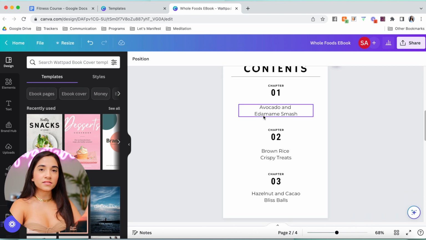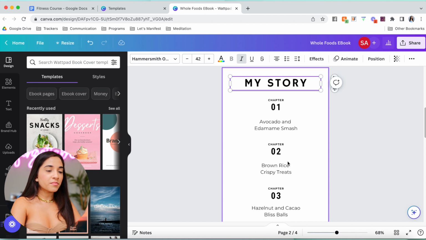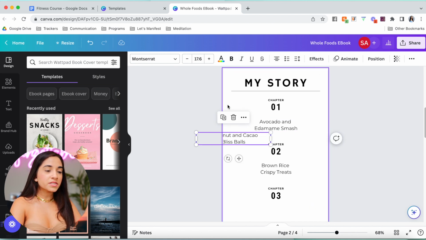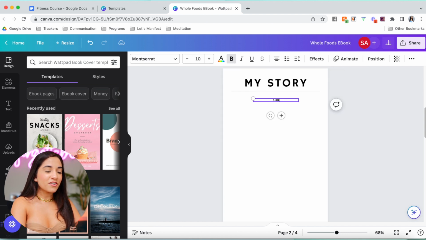You can have a table of contents if you want to. Usually I don't. I'll start with my story, and for time's sake, I'm not gonna write out my entire story, but you can start off by sharing your story and talk a little bit about you and why you even created this course. Most of the time, people really connect to stories, and it's much more likely after they buy your digital product, they buy your mini course, they will actually go through it, complete it, and maybe even come back and buy from you again.